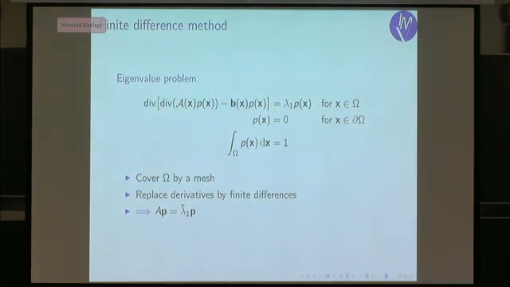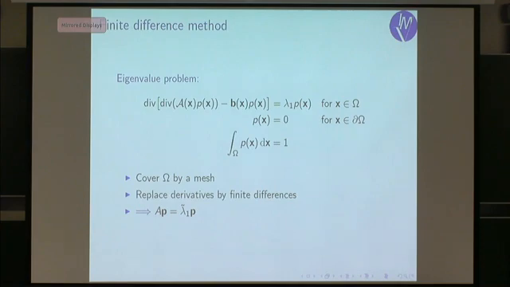All right. We will do it by the standard easy finite difference method. So how does it work? We need a mesh, a grid. So we cover our domain by a grid and use the grid points to define finite differences, and we replace our derivatives in the equation by finite differences. And at the end, we obtain a matrix. The differential operator will be replaced by a matrix. And instead of a differential eigenvalue problem, we just have to solve an algebraic eigenvalue problem. And we can use methods of linear algebra to solve it, and that's it.